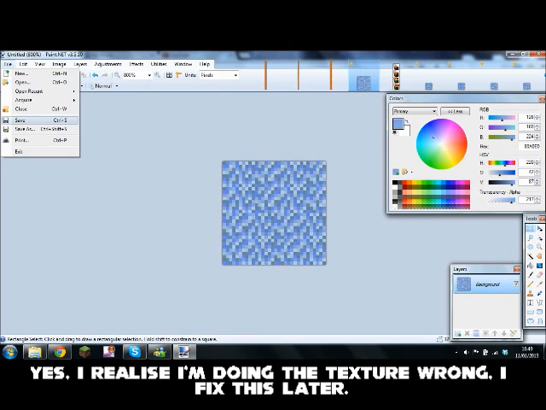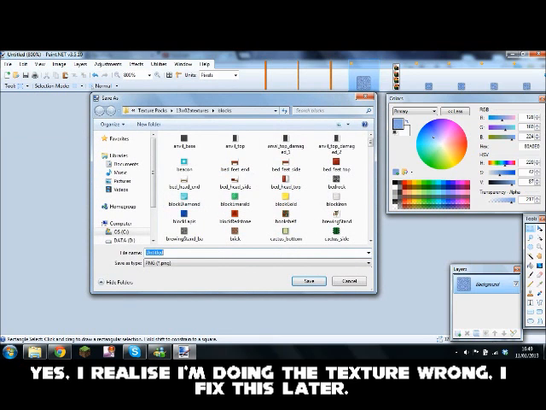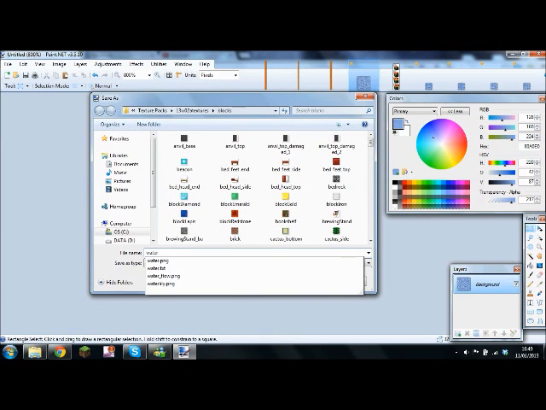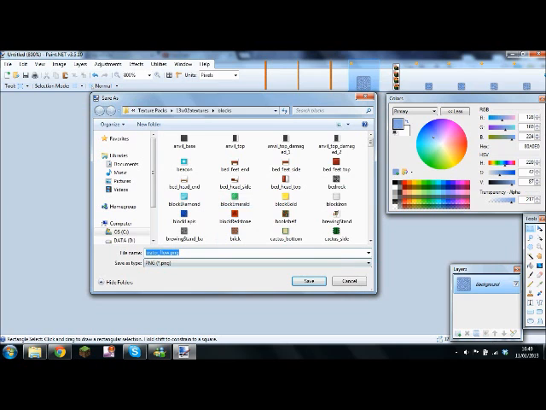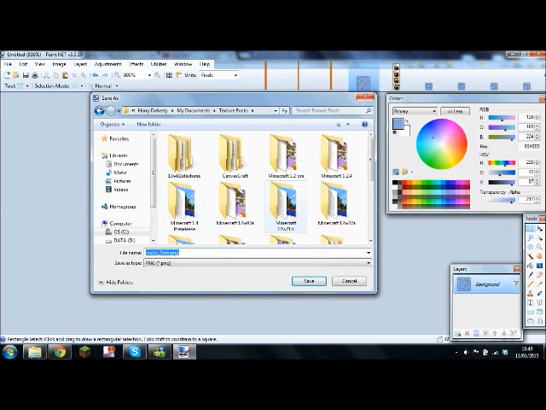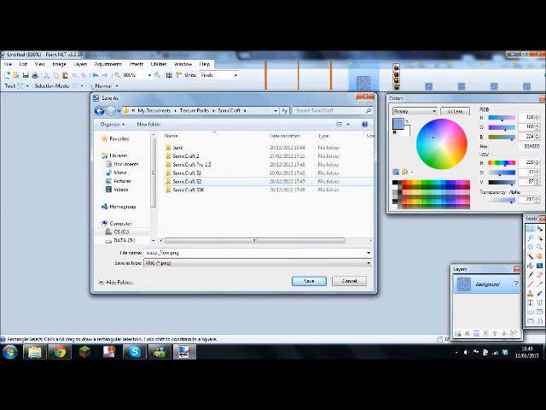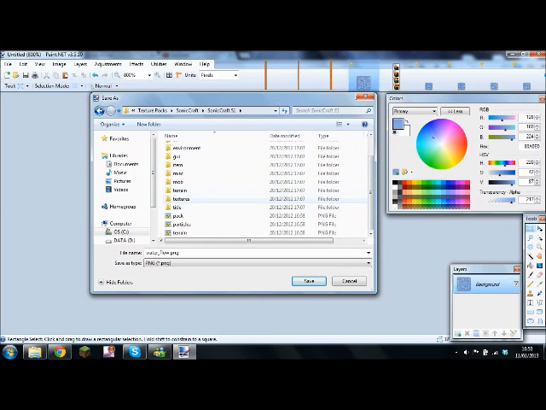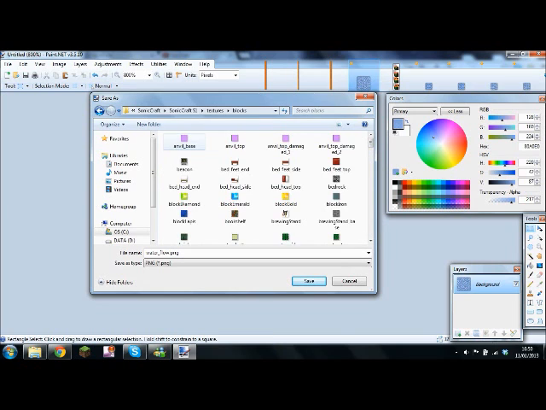So this one will be saved as water flow. No, it's not in that folder. Water flow PNG.